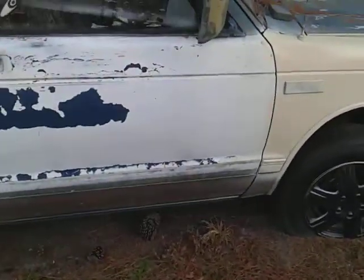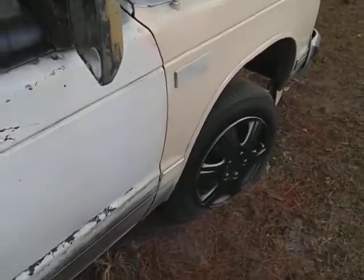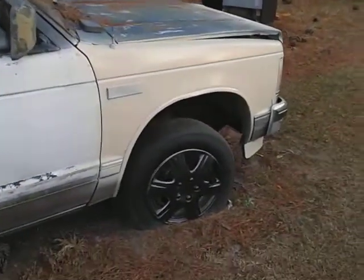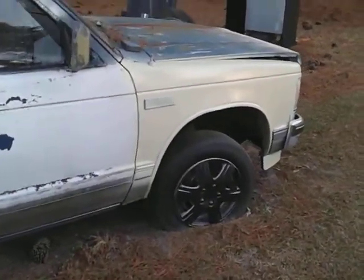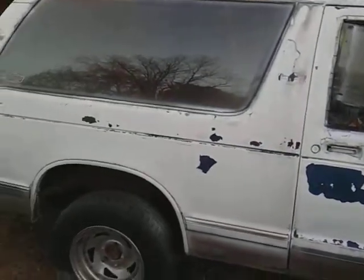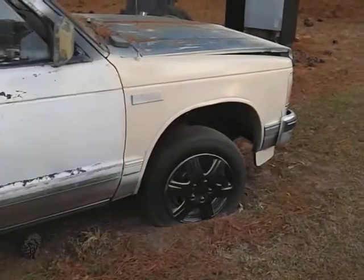And I'm just gonna have fun playing around with it. I actually think it needs a fuel pump now, because it just sits here. I need a fuel pump in it before I get it cranked up. I really don't care about cranking it too much. I just want to work on it, to have something to do to the Tahoe.